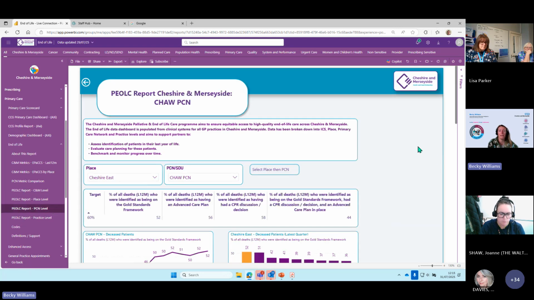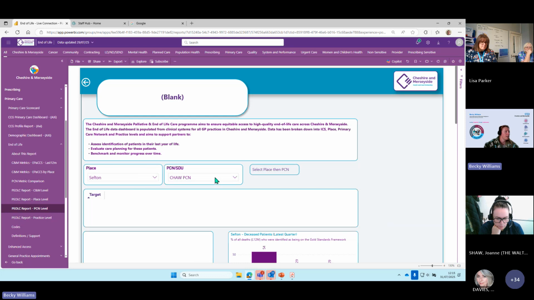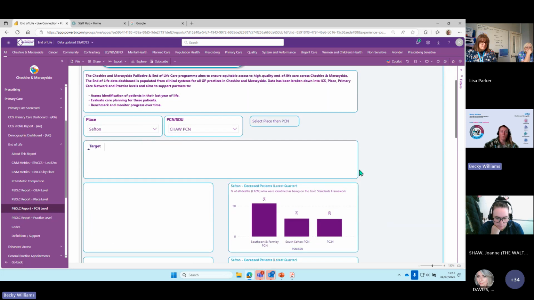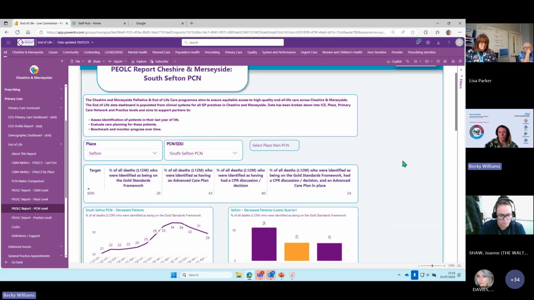Again, it looks really similar, and that's deliberate so that you're working down the hierarchies of place and those geographies. So same again, except you've got your 4 metrics there, and we've got 2 drop downs now. If you select a place first, I'll select Sefton this time, you can see that everything's gone blank. Don't worry, that's because we were previously set to a Cheshire place, and it's looking for a Cheshire PCN, which doesn't exist in Sefton. As soon as you change the drop down, you'll be able to look at the different PCNs in Sefton. So I'm going to click South Sefton, and everything comes back up.